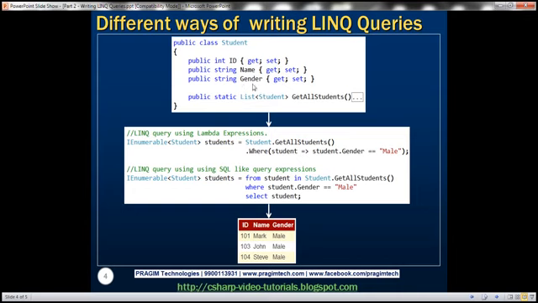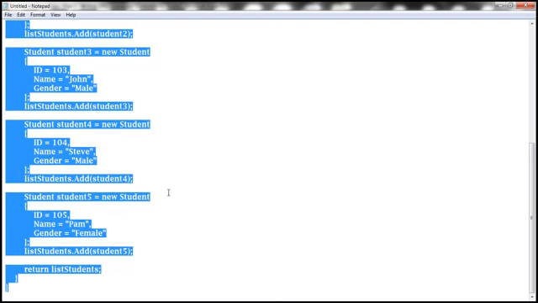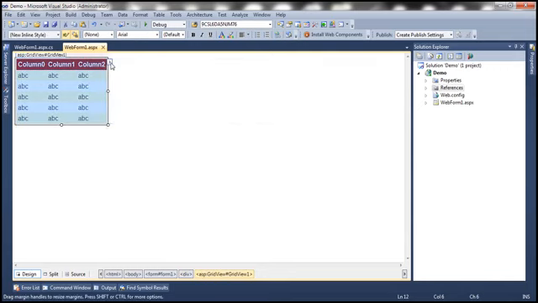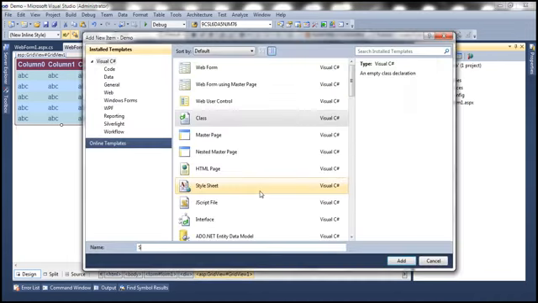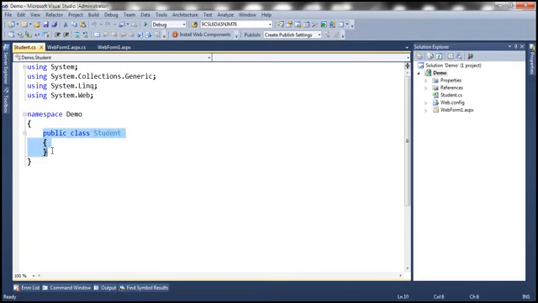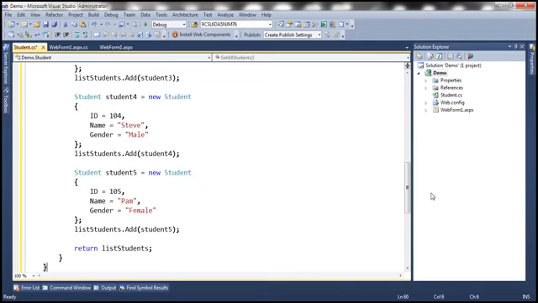Okay, I have already typed the code required for the student class to speed things up. So let's copy that code and let's flip to Visual Studio. So here I have an empty ASP.NET web application project. All I have done so far is added this web form, dragged and dropped a grid view control, and I have selected colorful scheme. So now to this project, let's go ahead and add a class file. And let's call this student.cs. And let's paste in the code that we have just copied. And this class is pretty straightforward.